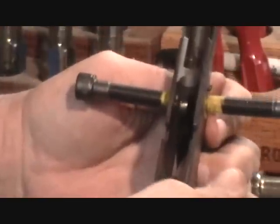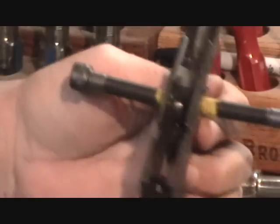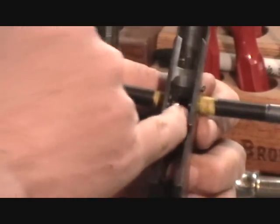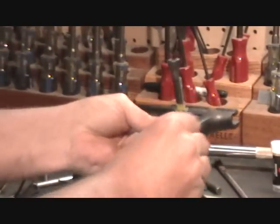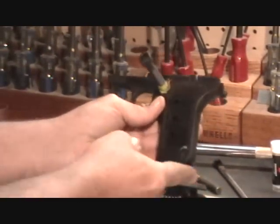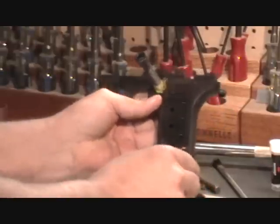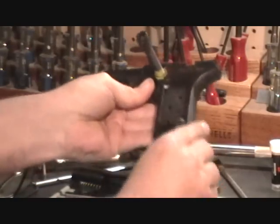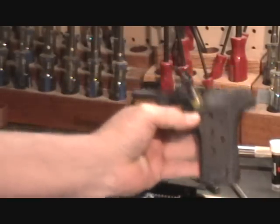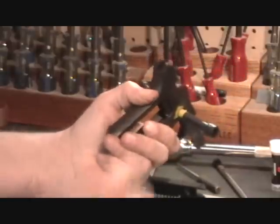Once that's done, run your screws — I'm using hex head cap screws — up to the point where they just meet that internal edge. If you go any deeper, they're going to bind on the magazines, which you don't want. This magazine is a Chinese-made Norinco which works in this gun but is a little tight to begin with. This is a Romanian mag and that one drops free. Mark the screw locations using a paint marker around the frame — don't worry about excess paint, it cleans right off with paint thinner. You'll notice you're only going to have about four to five threads going in.